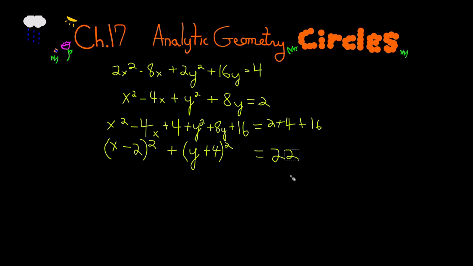The hardest part there was completing the square, and so make sure you are careful in doing that. The process you do for completing the square is you take half of the coefficient before your variable, and then you square that. And that will be the integer you need to complete the square.